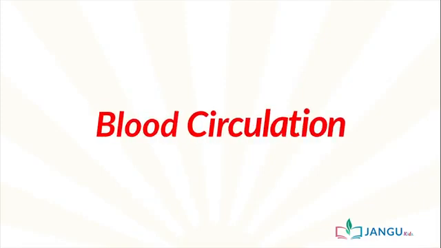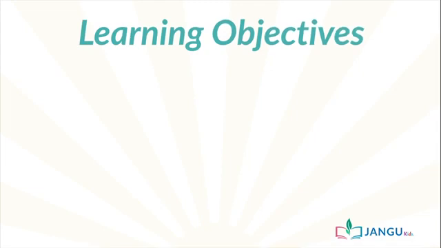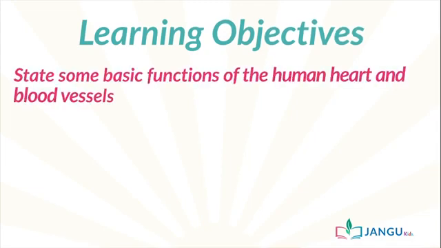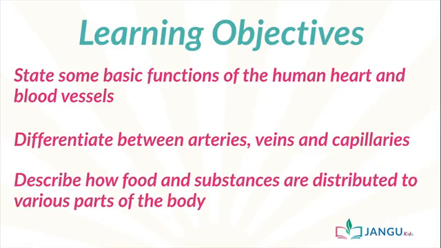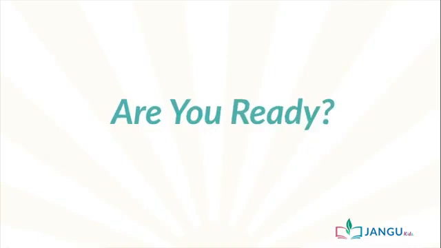Hello, wonderful pupils. Today, we will be learning about blood circulation. At the end of today's lesson, you should be able to state some basic functions of the human heart and blood vessels, differentiate between arteries, veins, and capillaries, and describe how food and substances are distributed to various parts of the body. Are you ready?